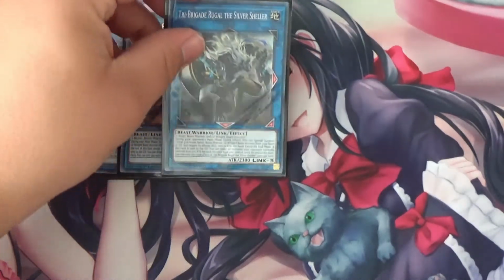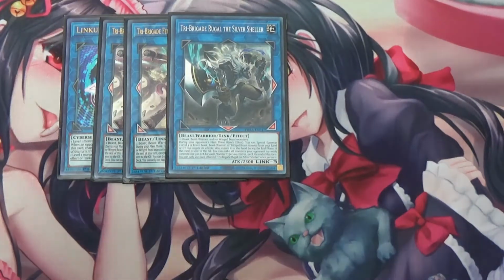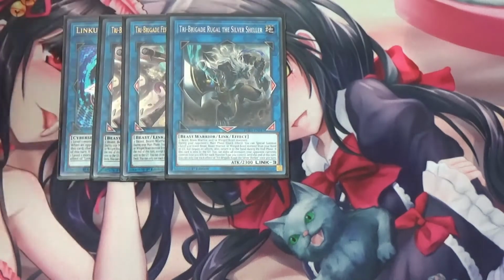I also run 1 Tri-Brigade Rugal, the Silver Sheller. Sheller, you can special summon when you're banished. Basically, you can special summon one of your Tri-Brigades from the grave. And during the end phase, it is returned back to your hand. So let's say it's a Fractal, for example. You can basically get Fractal back in your hand to use its effect during your next turn.